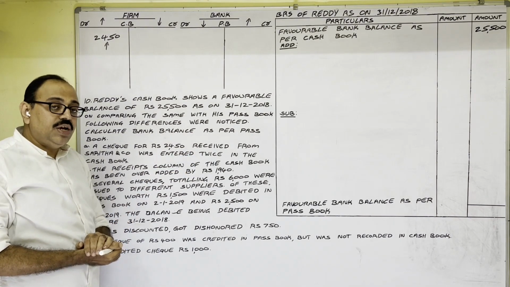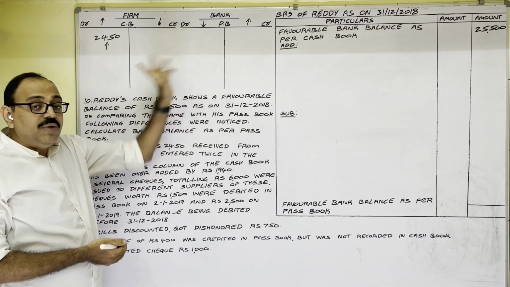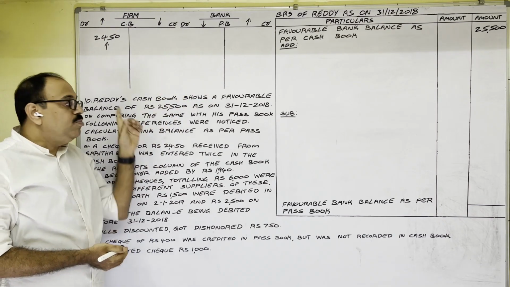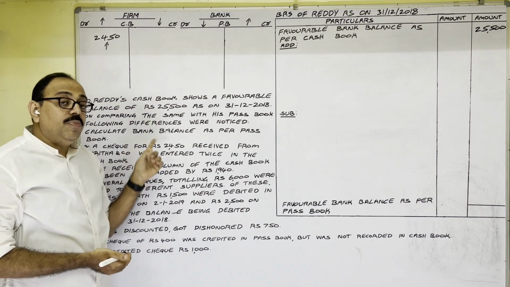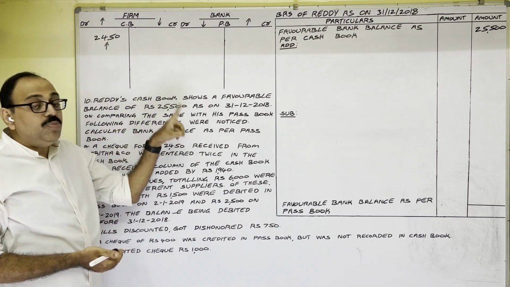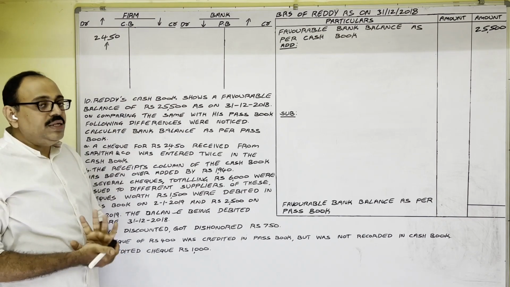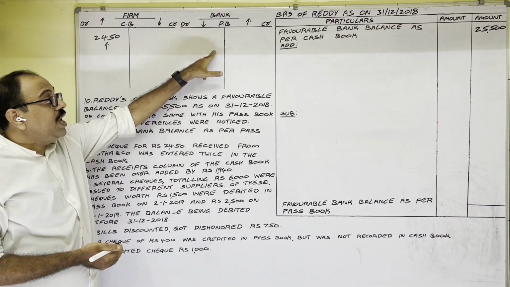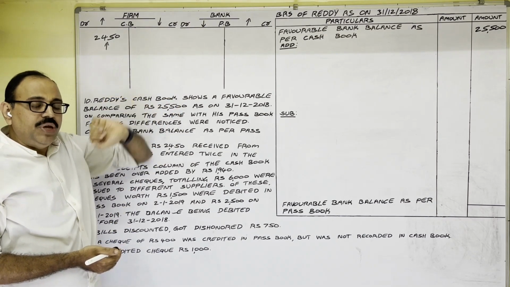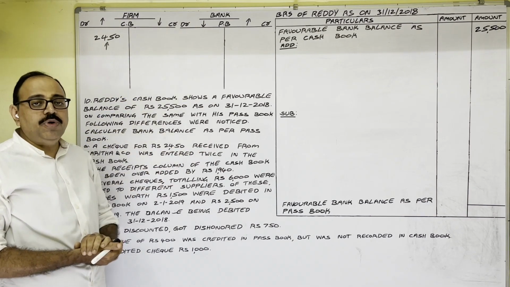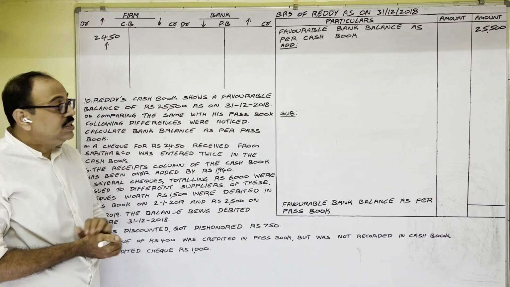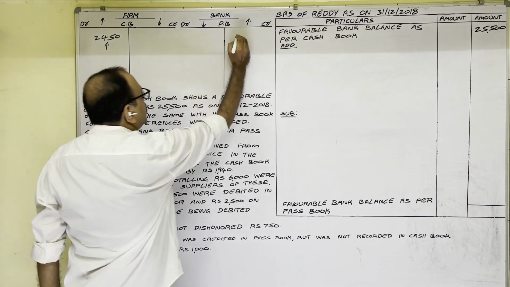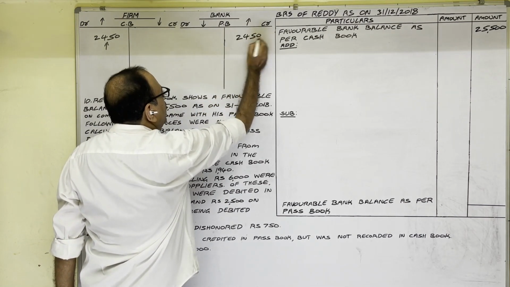So what is the meaning of that? In the passbook, it has been entered 1 time. If something is recorded in one book, it means it is not recorded in the other. If it is wrongly recorded in one book, it means it is correctly recorded in the other. What is correct? Writing it 1 time in the passbook is correct. The meaning is that the bank people collected this amount and deposited it in our account, and our bank balance really increased. In the passbook, increase means the credit side. 2,450 increased.